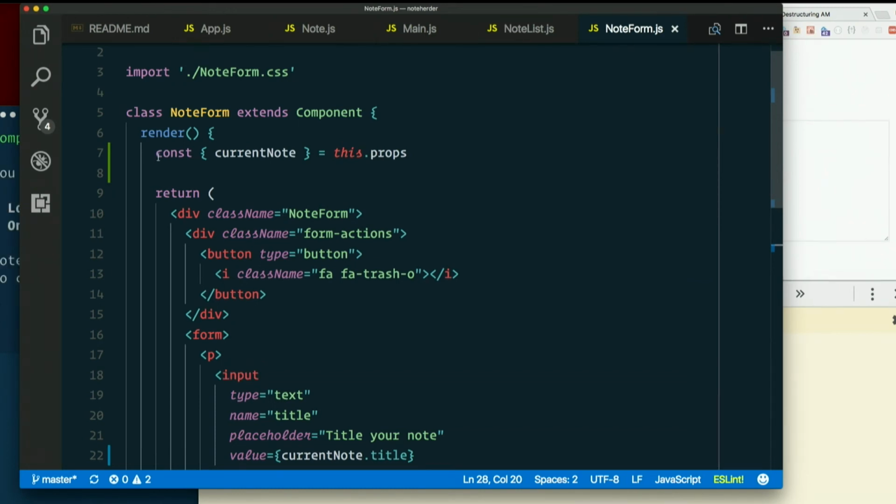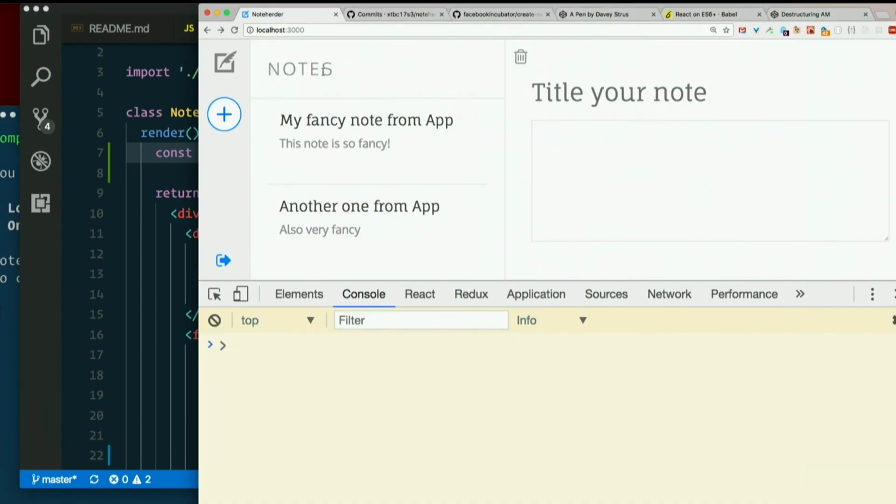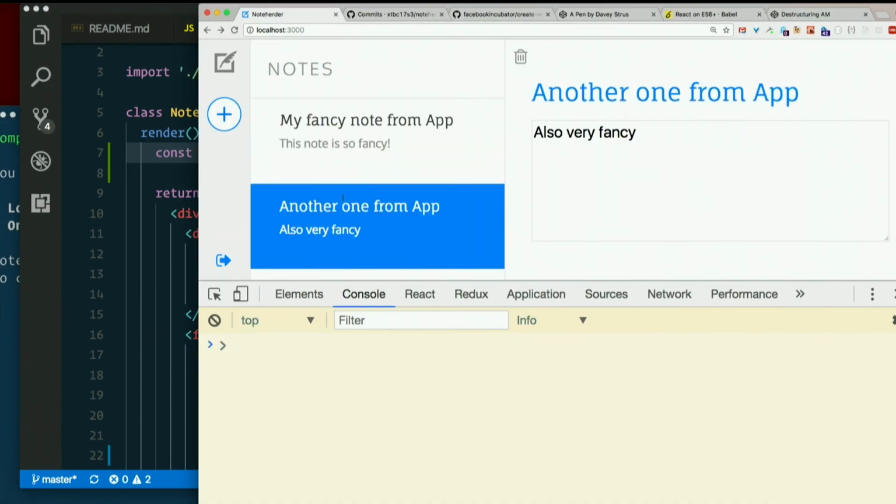Do you understand why we had to do it this way this time? I'm just making a local variable inside the render function holding the current node out of props, because the props aren't coming in as an argument now. Still work? Still works.